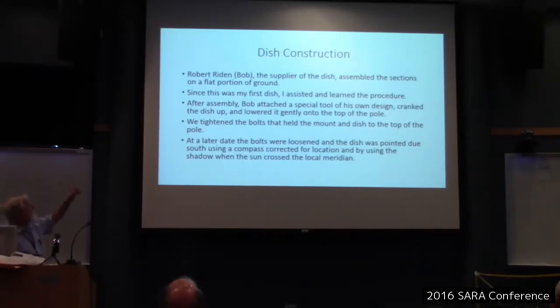My friend, Bob Ryden, or Robert Ryden, who supplied the dish, I got him to assemble it for me. I'd never done it before, so I said, hey, Bob, come on over. And he did, and he assembled it on a flat piece of ground. All the sections have to exactly line up, and the bolts that hold it together have to be tightened, but you don't want to tighten them so much that you actually bend the soft aluminum of the ribs of the dish. You don't want to bend it. Some guys get carried away, I know, with a wrench and just keep on tightening. So you have to be careful about that.